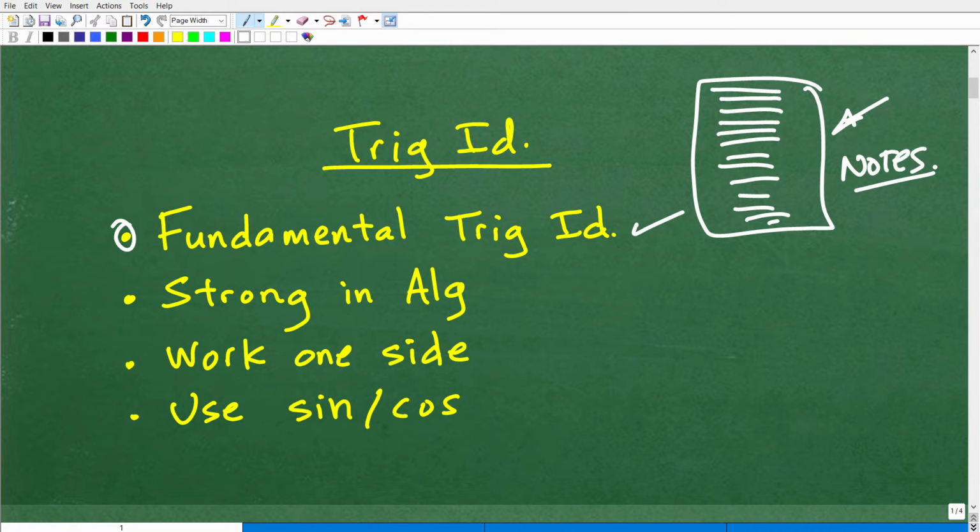Okay, don't try to memorize all these by rote memorization. Now, some of these you're going to have to remember, like on tests and quizzes. Others, just write them down and reference your notes until you can remember them. There's going to be quite a few of them, so make sure you have a list of all these fundamental identities. The second thing is you need to be strong in algebra.